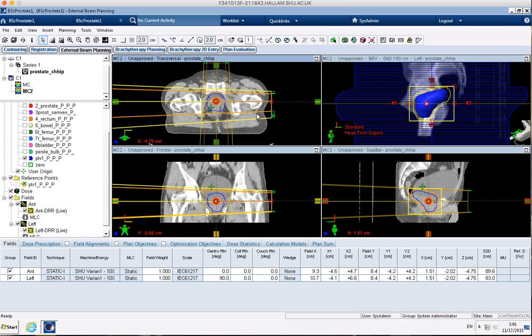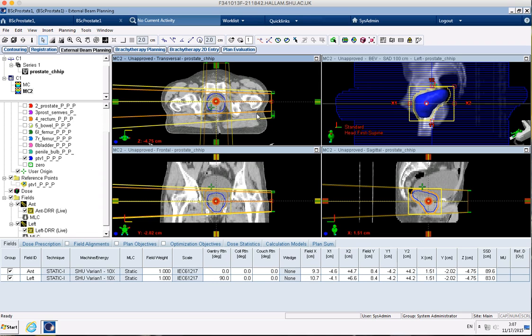Now, one thing we need to think about, thinking ahead, is where we want our collimator angle to be for this patient. So we know that we're likely going to need a wedge in this plan. So I want you to just have a think for a moment about where you commonly see wedges, in which direction and on which field, on prostate plans. So I'll just give you a few seconds to have a think about that. And the answer is more than likely we're going to need them on the lateral fields.